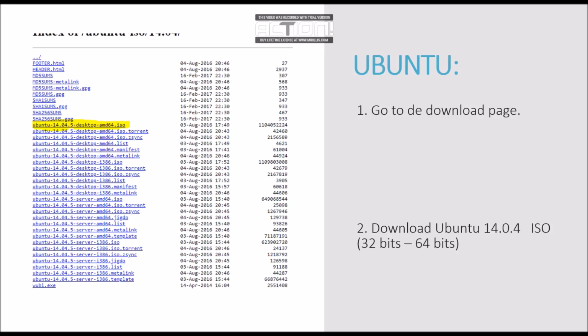Ubuntu. The first step is to go to the download page, like in the picture. In the second step, we must download the Ubuntu 14.04 ISO image. We must choose 32 bits or 64 bits depending on our computer version.